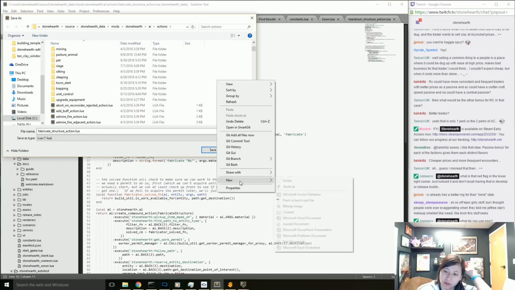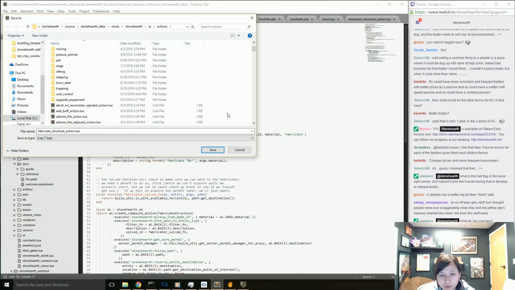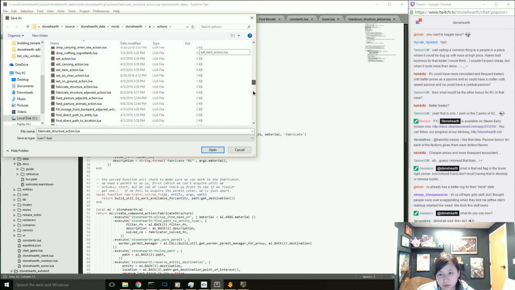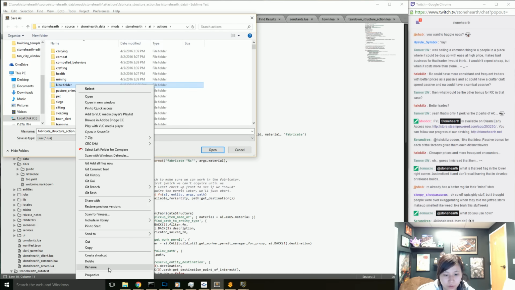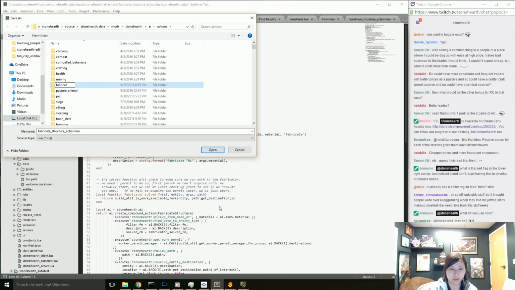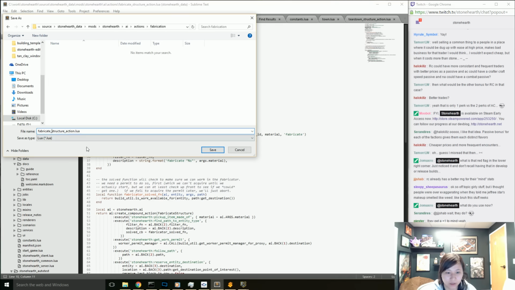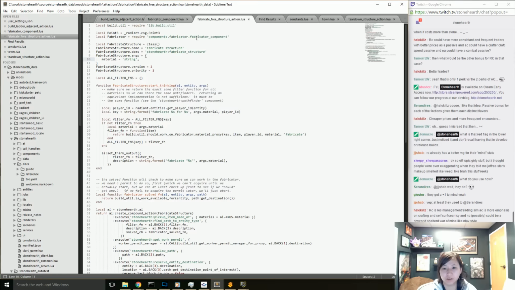I'm going to put this under a new folder because I hate this UI actions folder because it's so long. Look at how many actions there are, and we can definitely organize them better. So rename this to fabrication. And then we'll go here, and it will be fabricate free structure action. So this will be fabricate free structure.